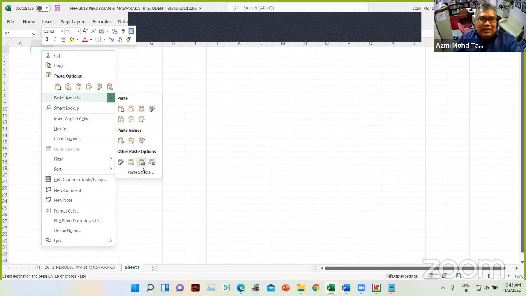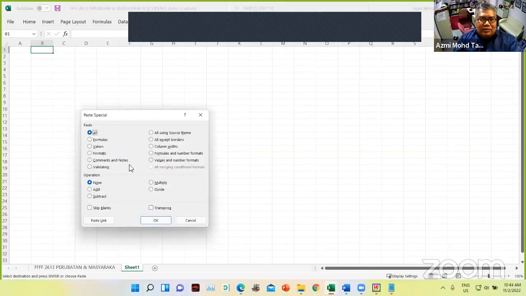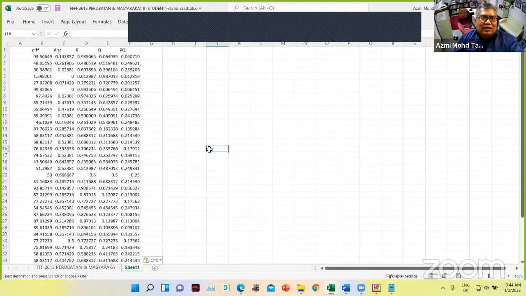What is the meaning of transpose? It pivots on one axis and everything comes out on the other side. So like this, now you have all the distribution index, difficulty index, the PQ and the PQ.